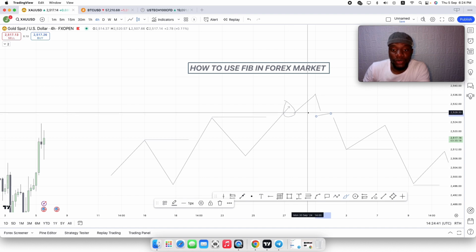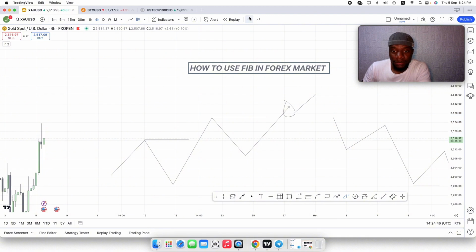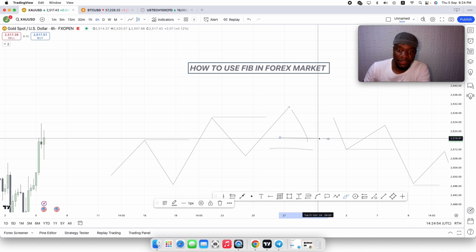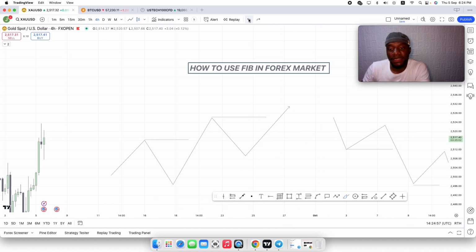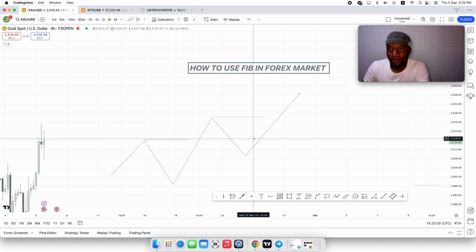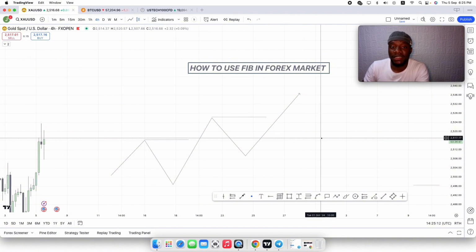This is a time you are not to trade the pullback. This is the time you need to stay away from the market, because the market is still trending. It has not given you a pullback, so you have to start buying or selling. Whenever you see the market acting in this manner, with very bullish momentum that keeps going and going, it is not the right time for you to trade. It is the right time to just pay attention to what the market is doing, then enter when it gives you a very good opportunity.